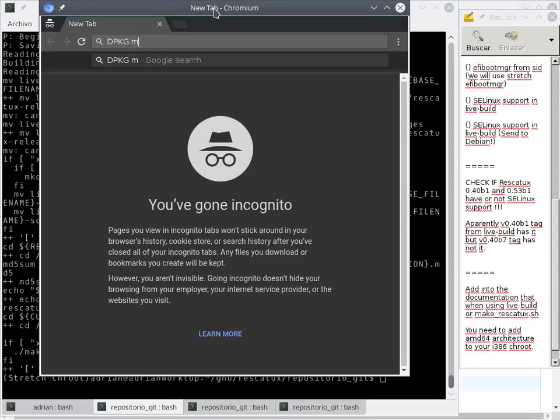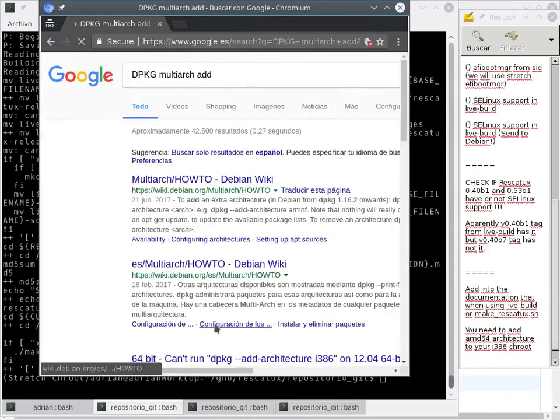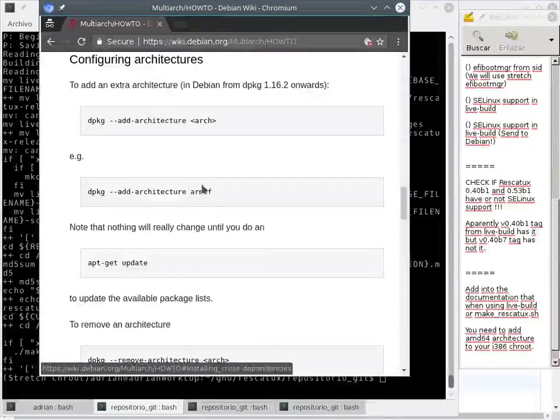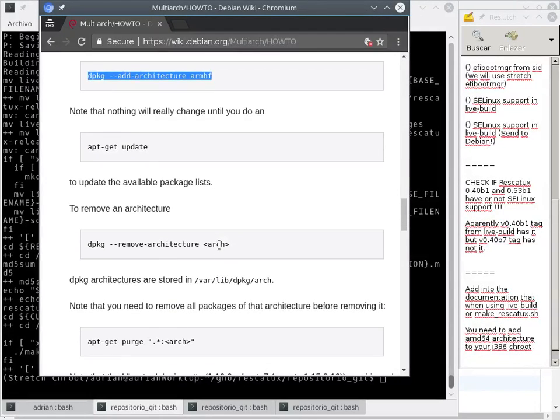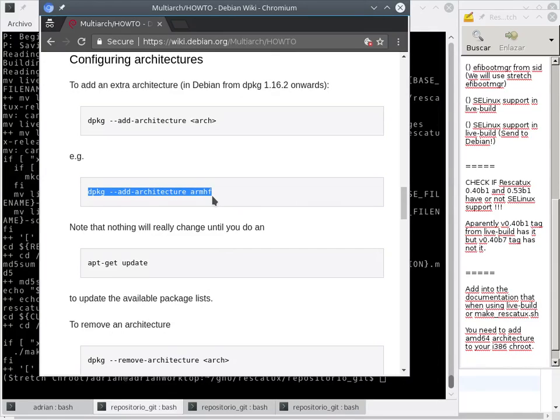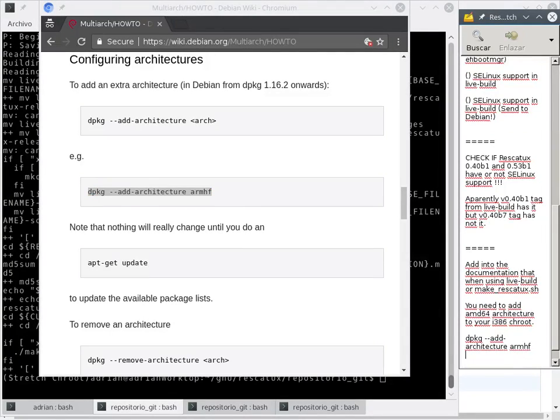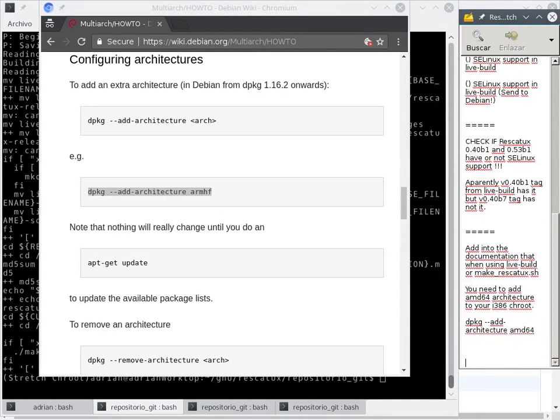So dpkg multi-arch add, okay, so here they have the worst example, ARMH, which nobody uses. Yes, there are people who use it, but either it is AMD64 or it's the other one.